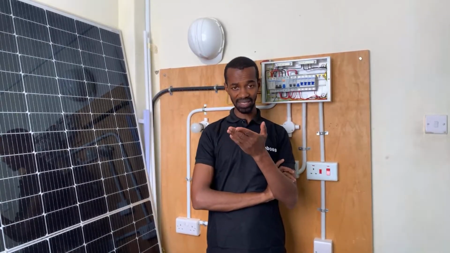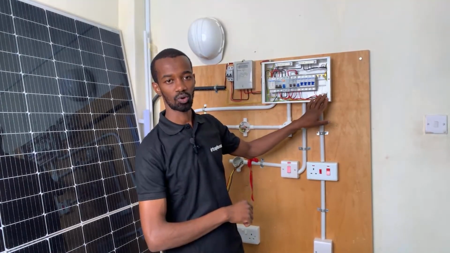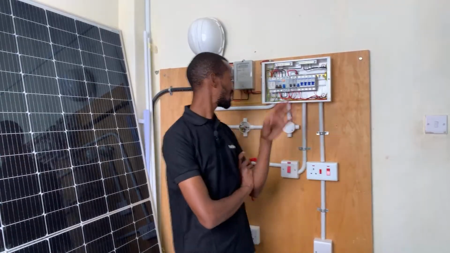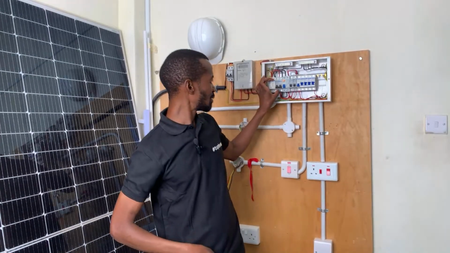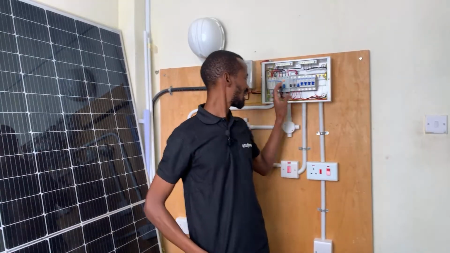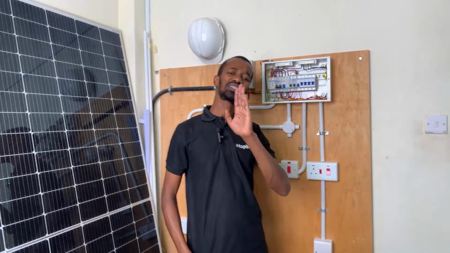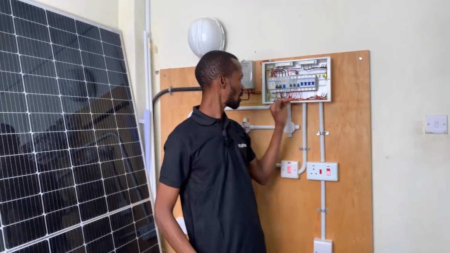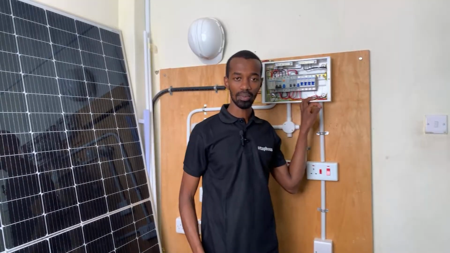Now you may wonder, why is it that we only have two conductors supplying power to either a home or a business installation, yet we have several cables in a consumer unit or several circuits? What happens here is that we have power supplied, yes, to this point using two cables. But very important, those cables end up serving power to different circuits. Why do we have several circuits at the point where we have the consumer unit supplying power to a home? It is simple.